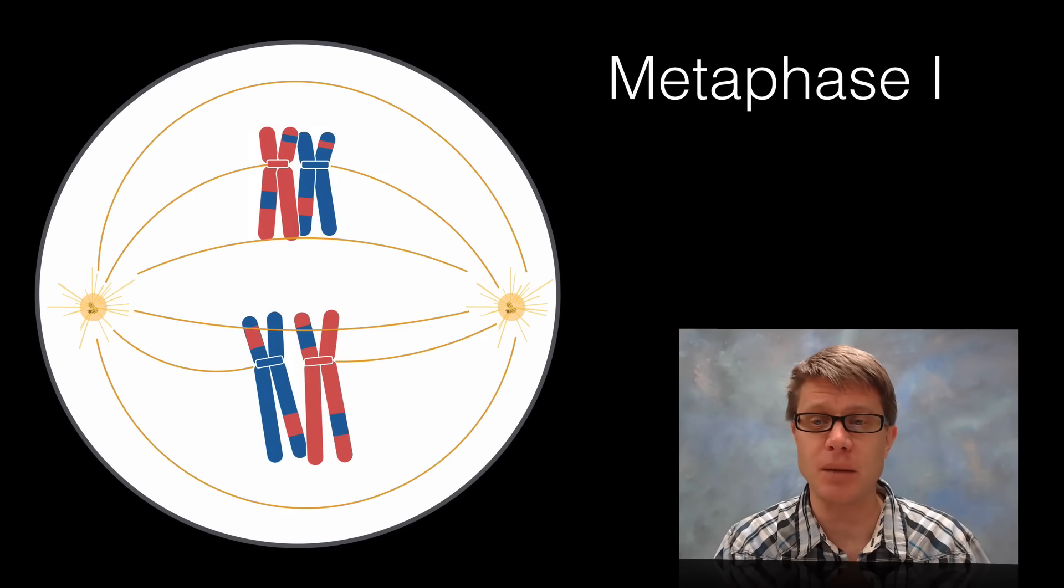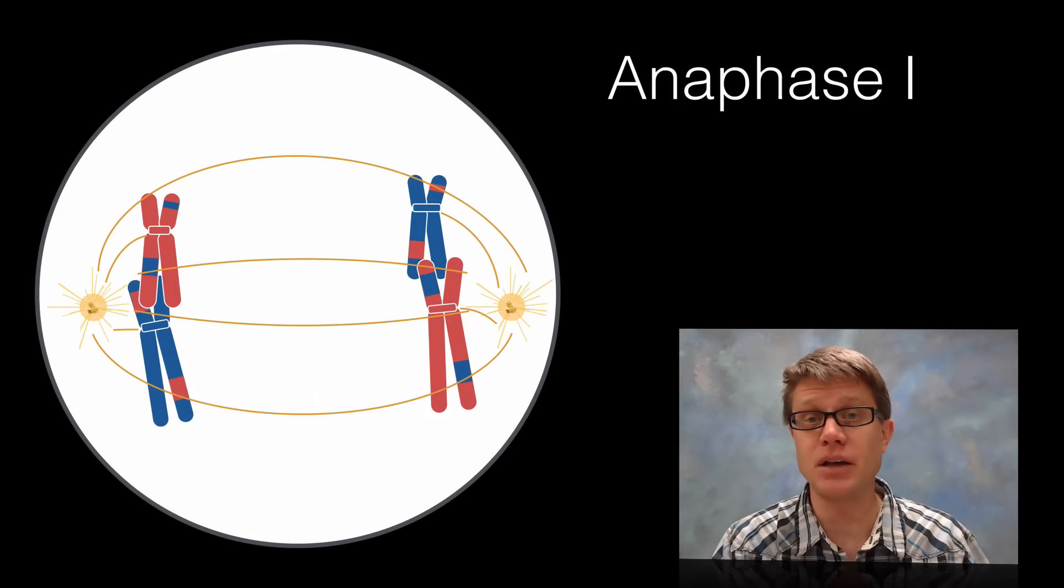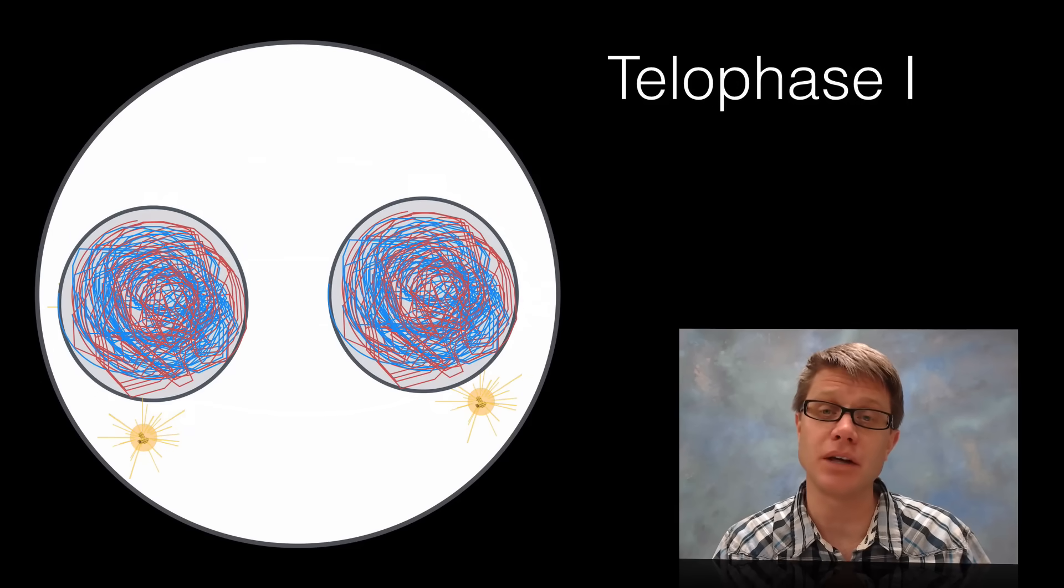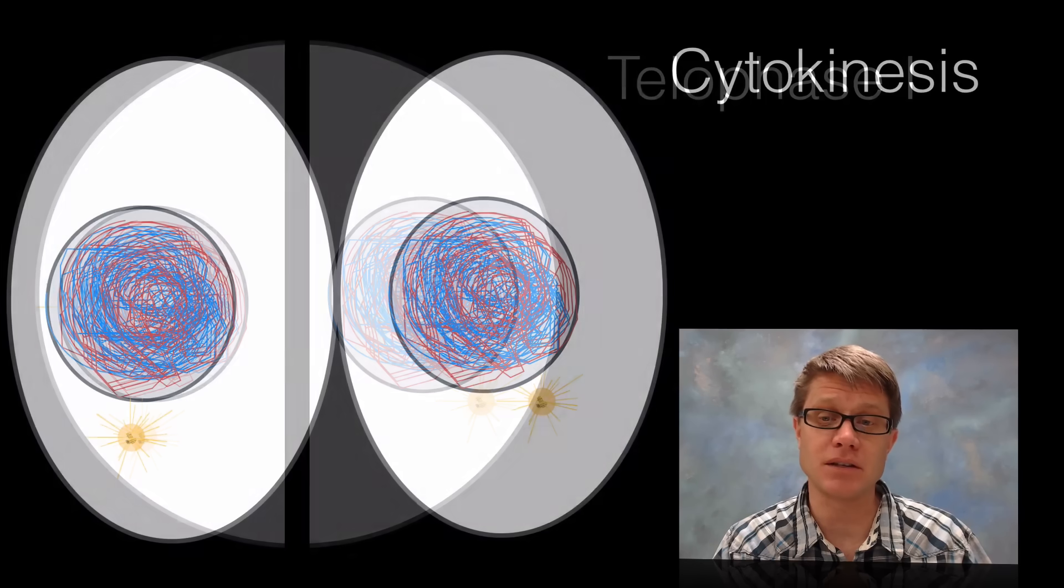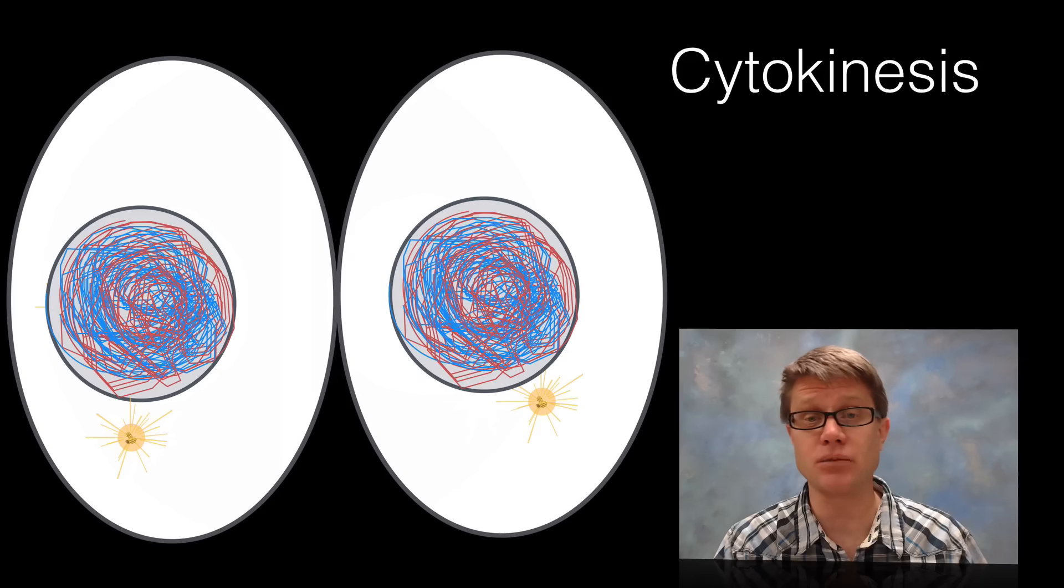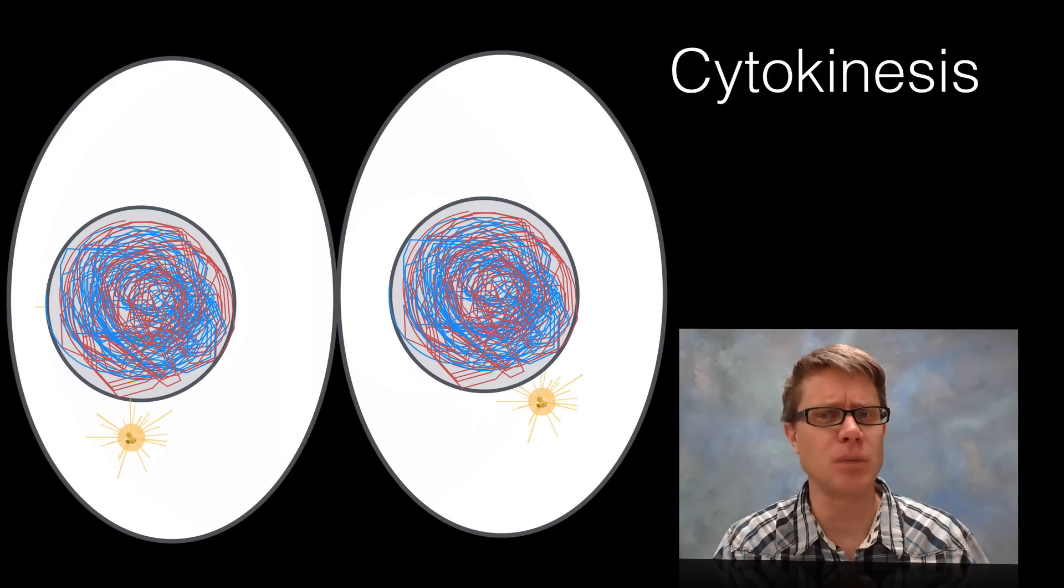Let's keep watching. Another thing that happens in metaphase 1 is that the spindle is going to attach. You can see that the centrosomes move to either side of the cell and the spindle attaches to the centromere of each of those homologous chromosomes. During anaphase it's pulling them apart. So we can see that those homologous chromosomes now are going to either cell. Then during telophase we're reforming new nuclei at each side. We've divided the nuclei which is meiosis, but now we have to divide the rest of the cell, and that's called cytokinesis. So we're done with meiosis 1. We've gone through prophase where we saw that synapsis, we went through metaphase where we had that independent orientation, and now we've divided the nuclei into each of those cells. But we're not done yet.